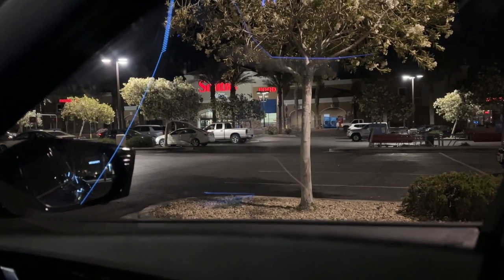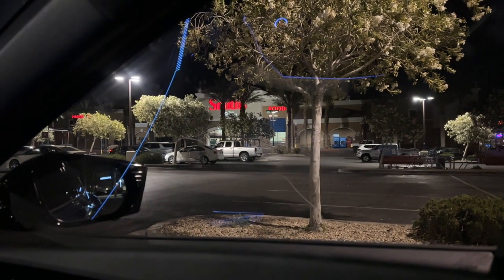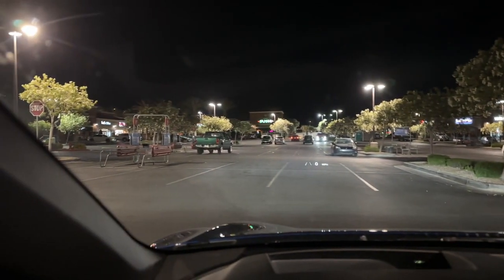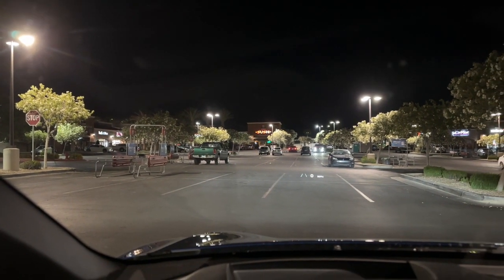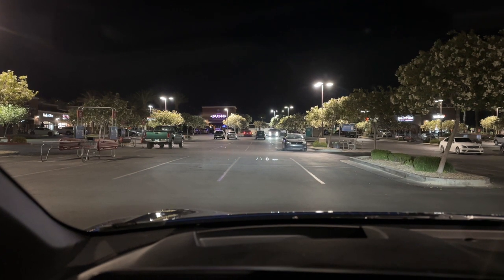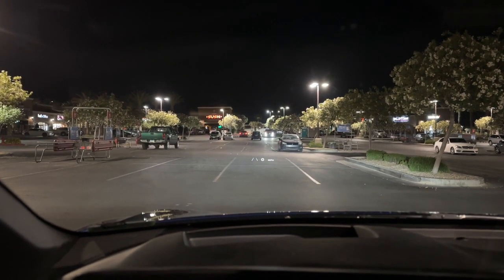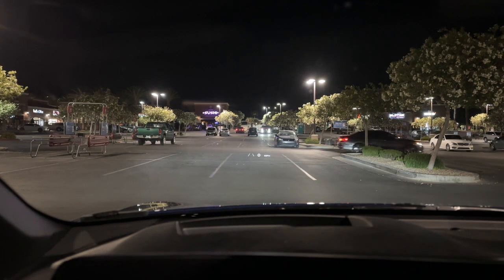All right, as you see, we are sitting out in front of the Smith's at Durango and Elkhorn, Northwest Las Vegas, Centennial Hills area. In front of us is Blaze Pizza over there to the left of that sushi sign. Chipotle is over there to the left of Blaze Pizza. So we're right here at the epicenter of Centennial Hills, because behind us by half a mile is a bunch of other restaurants, Panda Express, Wild Wings, you name it. And then north on the other side of the sushi sign there is Farm Road. On the other side of the highway, there's a bunch of stuff there as well.